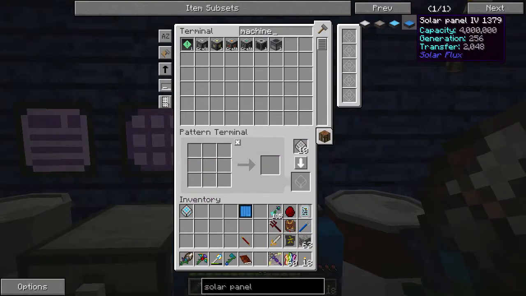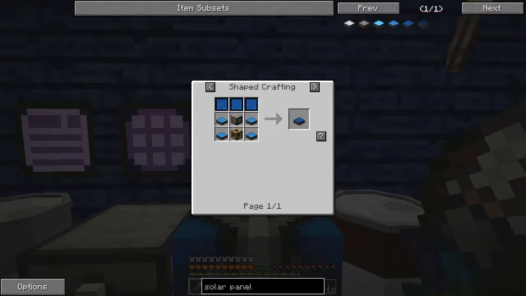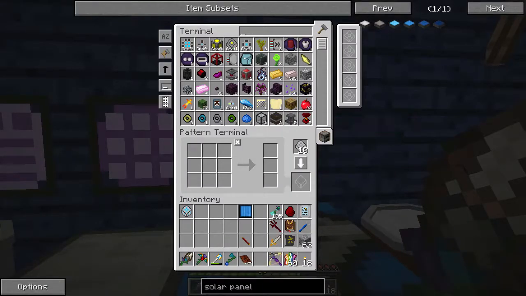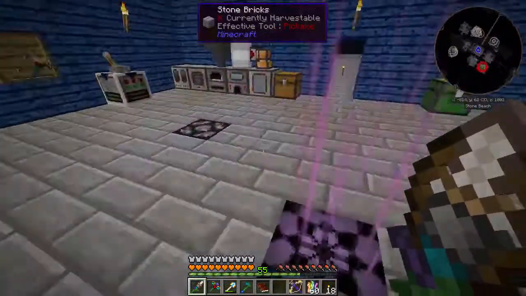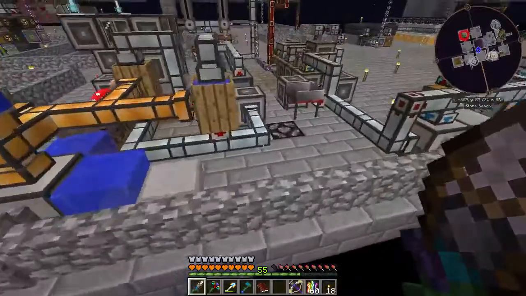So then tier 5s requires, that's tier 4. Tier 5 requires photovoltaic cell 3, and there's a 4th. So 3s are fluid transposers with 2, wow, a lot of glowstone. So let's go ahead and teach the system how to make this. I believe it's just 1, 2, 3, 4, 5, 6, 7, 8. I believe it's 2 blocks.